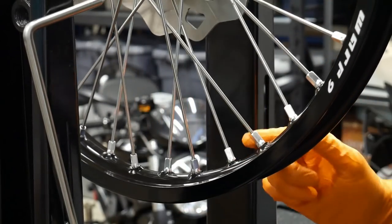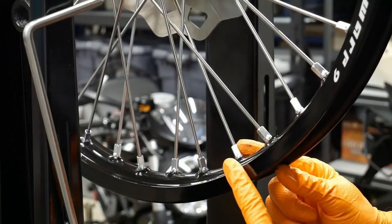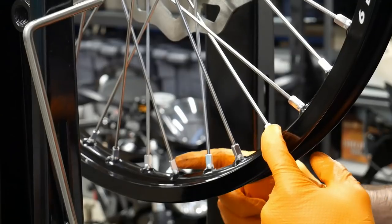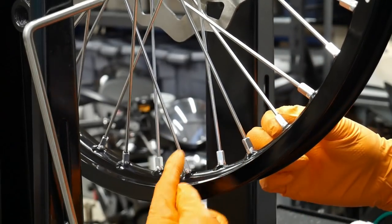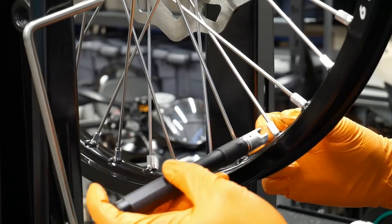Alright, so now we're back around to the very first one that we tightened. Now we're going to move on to the next one down, this one here, and we're going to tighten that one, skip two, and then tighten that one. So that's how this goes. It's a progressive tightening all the way around, and each time you skip two, you're actually alternating which spoke side you're tightening. So here we go, second round.